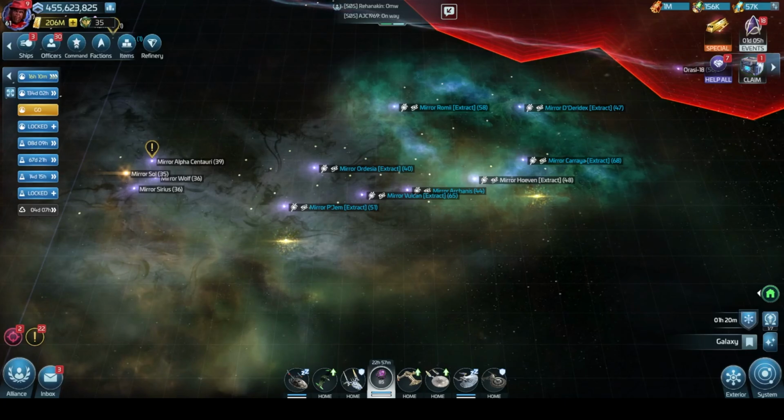Today we're going to be talking about the mirror universe. We are going to be talking about, obviously, how to traverse it. We're going to go through the basics of this. This is not going to include things like crewing. This is going to include how to navigate, how to work your way around it, and all the different currencies, etc. that are going to be involved. So if you want to understand the basics of how the mirror universe works, this is the video for you.